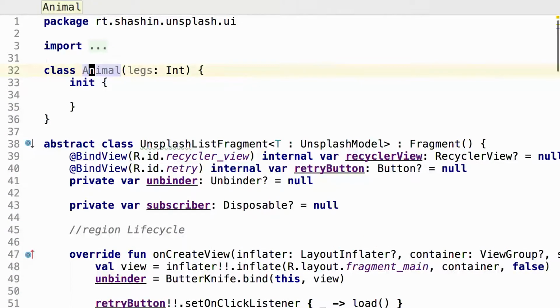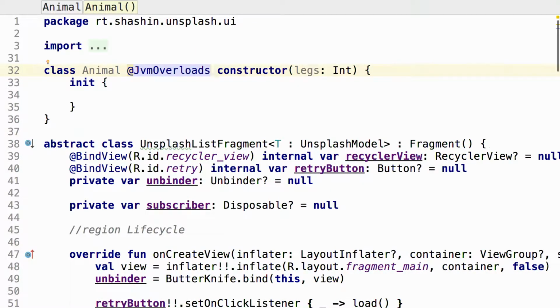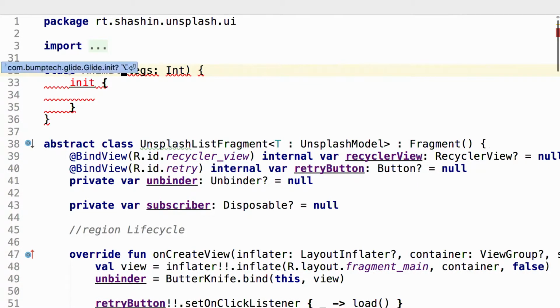Okay, but what's interesting here is that this is something called a primary constructor. And if it doesn't look like a constructor, you can go ahead and make it look a little bit more like a constructor by explicitly using the constructor keyword. You don't actually have to do this unless you want to maybe change the visibility of it, have a private constructor, or do something like, let's see, JVM overloads seems good. Cool, something like this. If you want to annotate it or change its visibility, you need that constructor keyword. Otherwise, you can just go ahead and keep it unmarked.